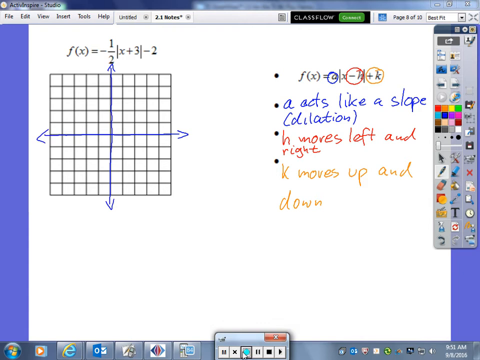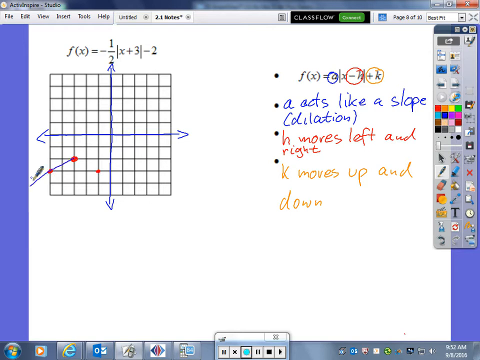In order to graph the function that we have here in our picture, let's first go ahead and find our vertex. Our vertex is moved 3 steps to the left, as indicated by h. And remember, the sign that you see is actually the opposite direction of what you're moving. So we're moving 3 steps to the left, and then we're moving 2 steps down. This is our vertex. And as indicated by our a, or our slope, from that point we go down 1, 2 to the right, down 1, 2 to the left.